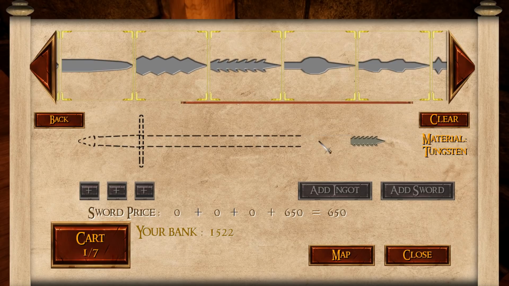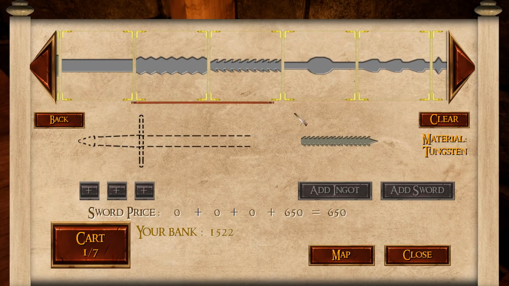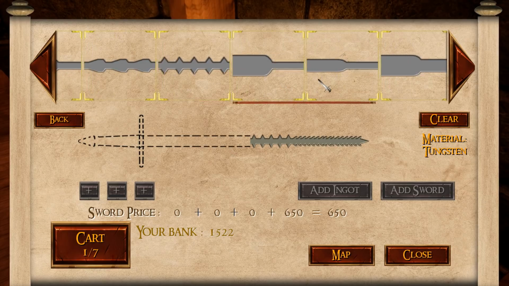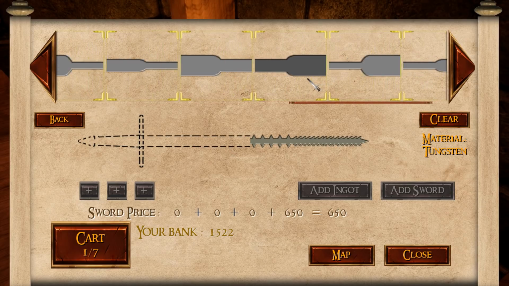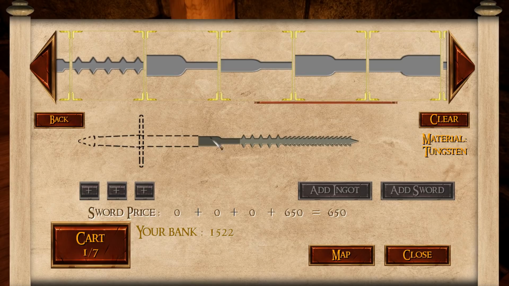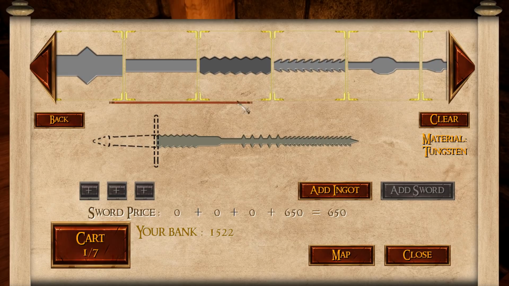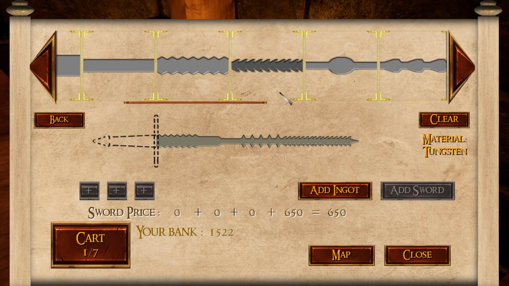Let's go with the crazy. Crazy flame. To spiky. To... There's nothing else I really want. And you could do that one. So then I could do a wider blade? This part right here I just don't like. What if we switched it?